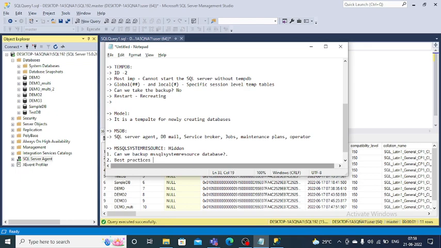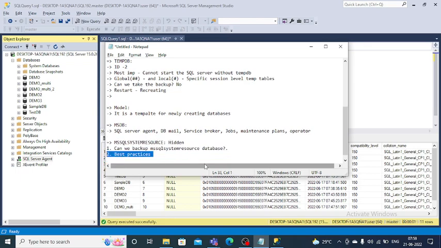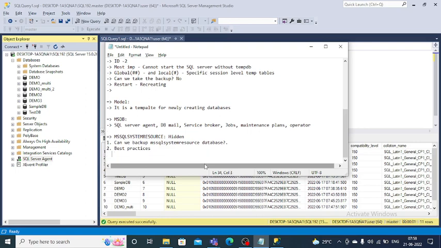What are the best practices for the system resource database? Try to understand this and get the information on what exactly it is. No one may ask you, but sometimes you get this question in interviews: can we take this MS SQL resource backup, and where can we see this database?